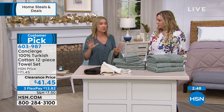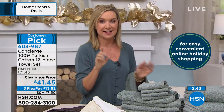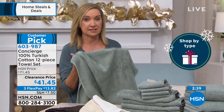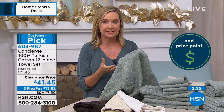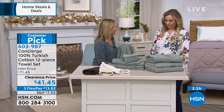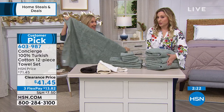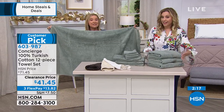I have to tell you, I've sold textiles here for about 18 years. The hardest things that I sell to get a customer pick rating are towels and pillows, because it's a personal item. It's really personal. So when people take the time to make these towels a customer pick, it really says a lot about the quality of the towels that you're getting and the fact that you're getting 12. You and I both know to get four of each size, it really is mind-blowing. Ellen and I recently had Turkish towels and we got two. You got two bath towels. You're getting four.